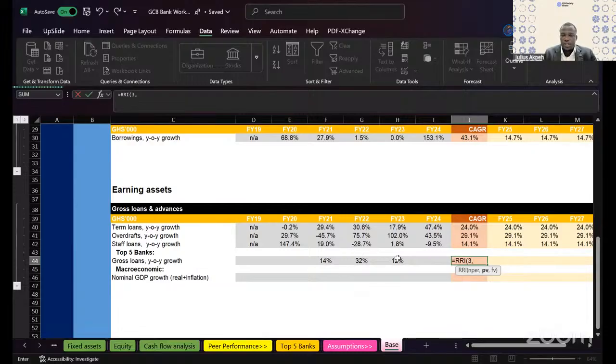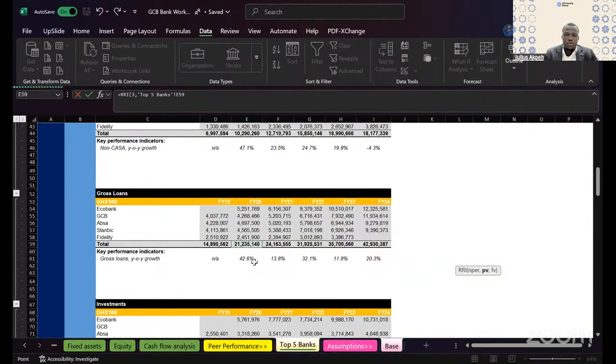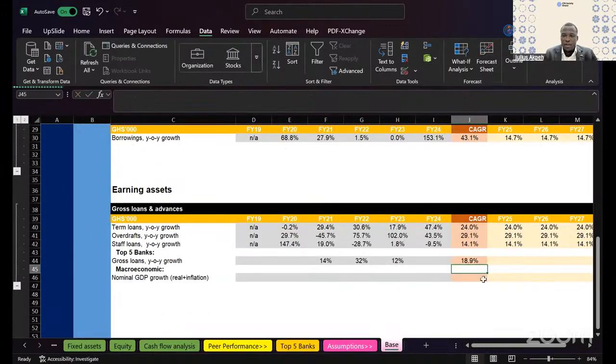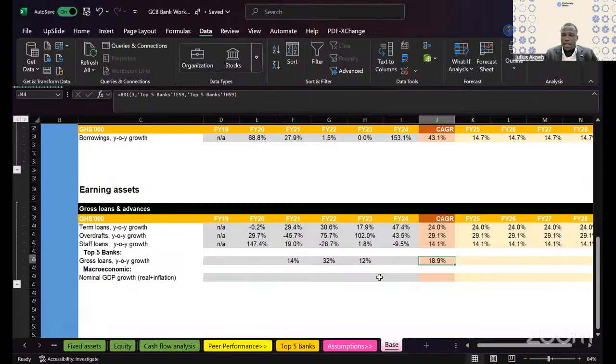You can see the only 3 growths we've calculated here. The present value will be for 2020, and the future value will be 2023. So that is what we have here, and 18.9%, that's the KGA here.